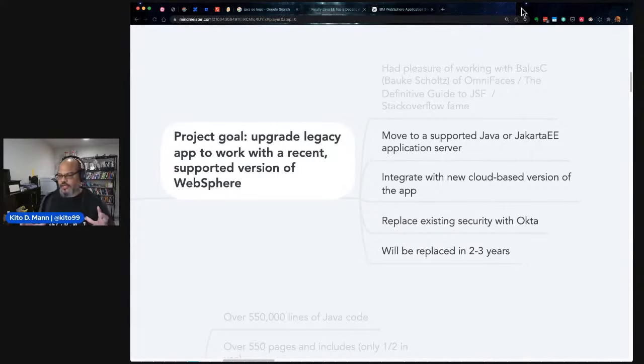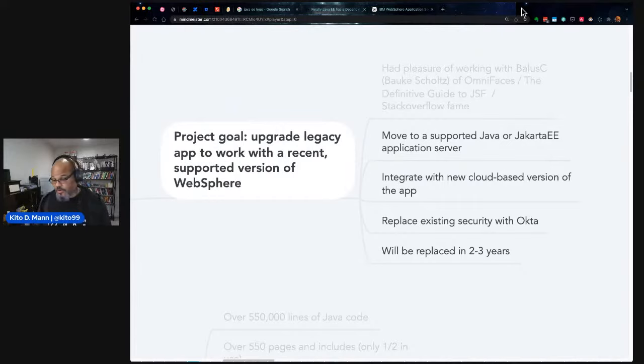They had actually migrated a lot of the code to a completely different code base, sort of a more vertical-based platform. And basically, they had some lines of business that were still using this old code base, and they were also using the old code base for basic authentication and things like that as well. So our goal was to basically upgrade the app so it was on something supported. It could integrate with cloud-hosted versions of the newer parts of the application.